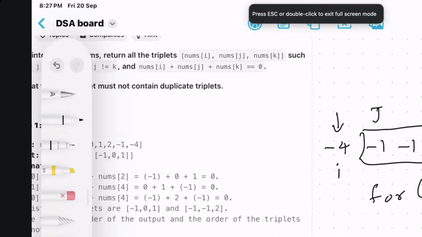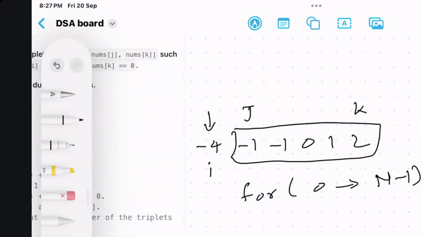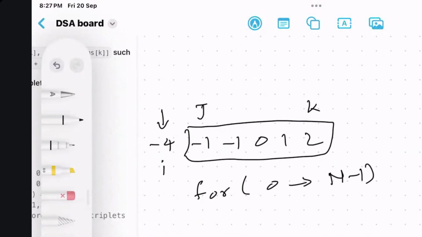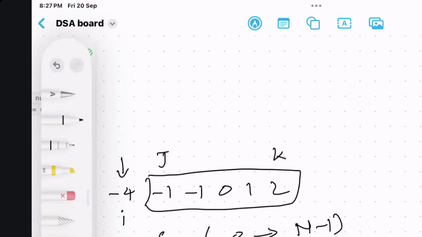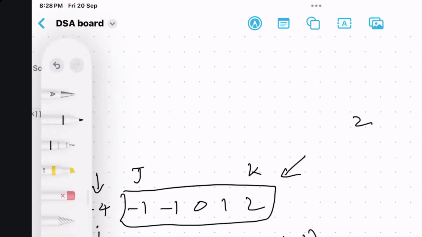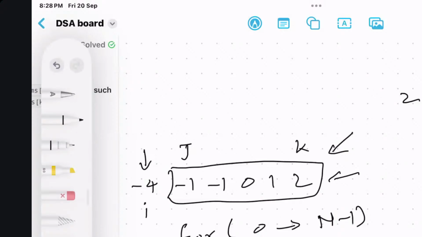So instead of going into the medium level question, let's see how we can build up our understanding and solve this problem. Let's assume that instead of a triplet, we are asked for a pair of only two numbers, and this array is given to us. We are asked to find where the sum of two numbers is 0.